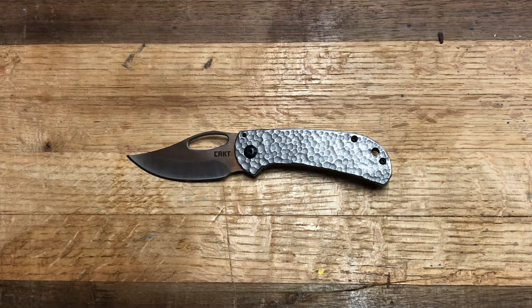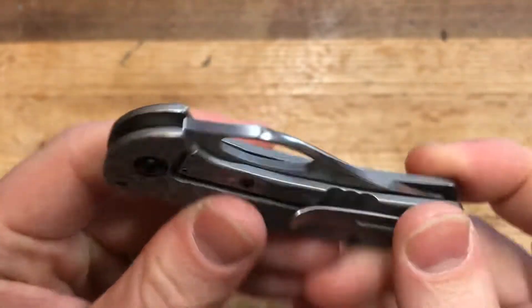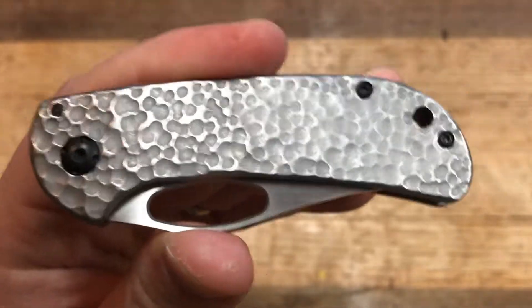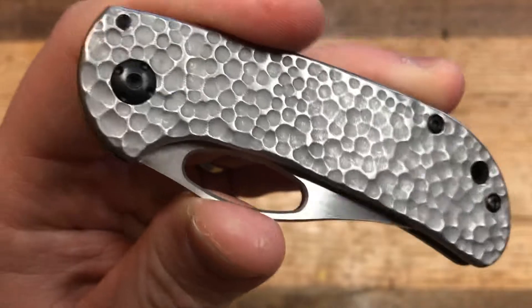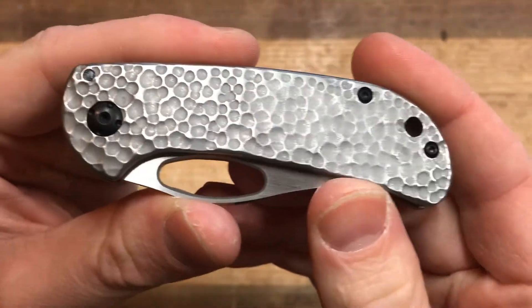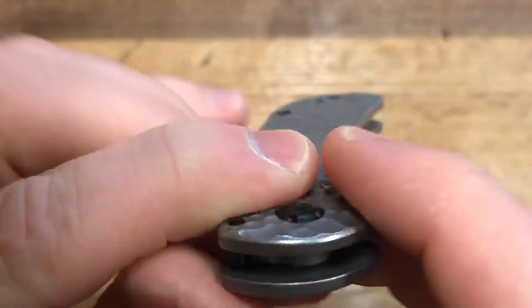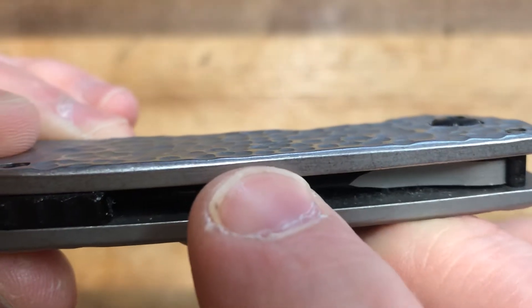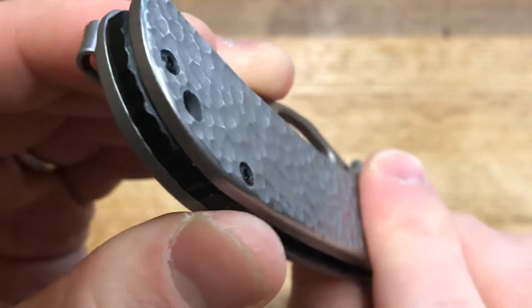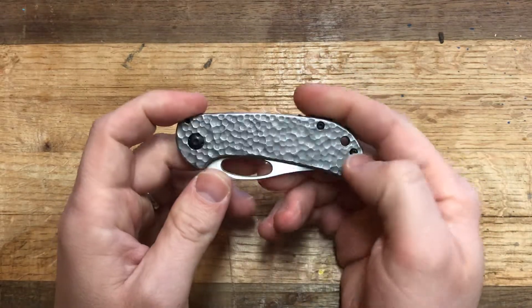Let's talk about things that I like about this knife. Honestly, I like a lot. Let's start with the handles — the frame. This is a frame lock. You have this really, really cool design. I love it. It's the same mold for every knife, I'm sure, but it looks like it's done by hand and it just looks very, very cool. This is a love-it-or-hate-it thing, but I really like this. You can kind of see where this finish has been applied — maybe they have sheets of it applied onto the straight steel frame. For $30, you're never really going to notice that from afar.